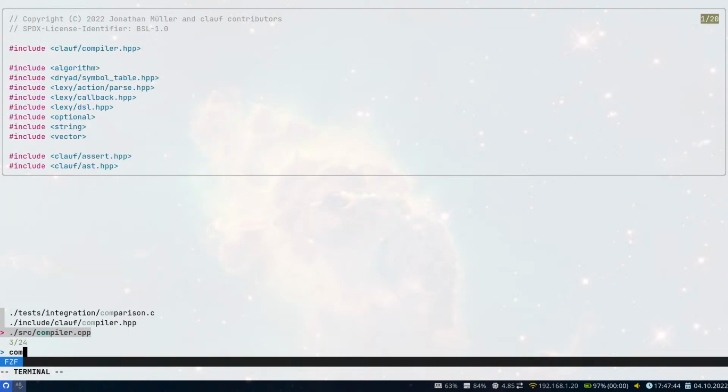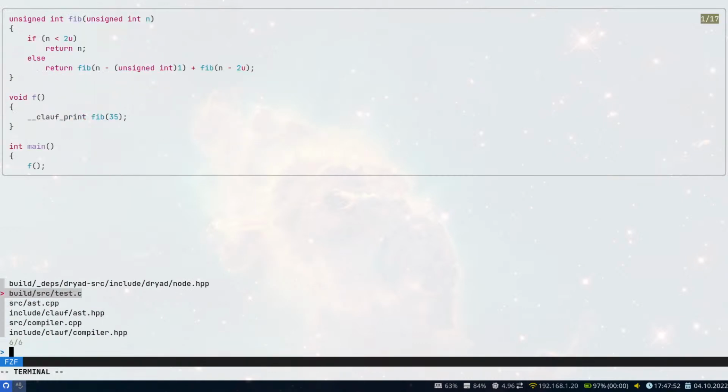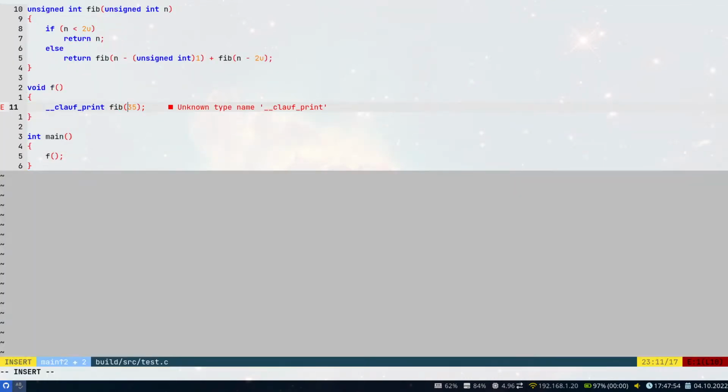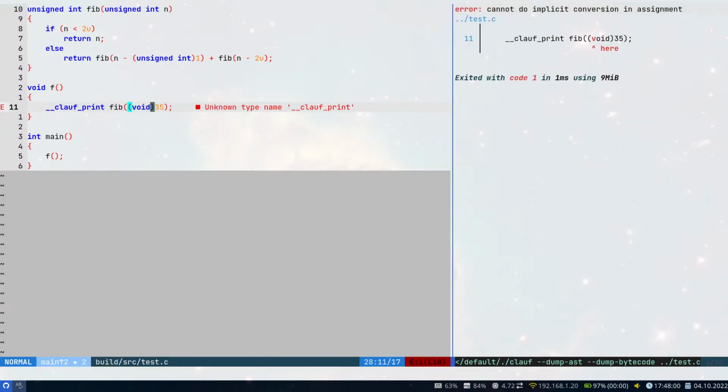So I believe those are the only two places where we do the sort of assignment conversion. Let's actually see how bad the error message looks. So we cannot convert void to unsigned int. Cannot do implicit conversion in assignment. Yeah, okay, that's fine.